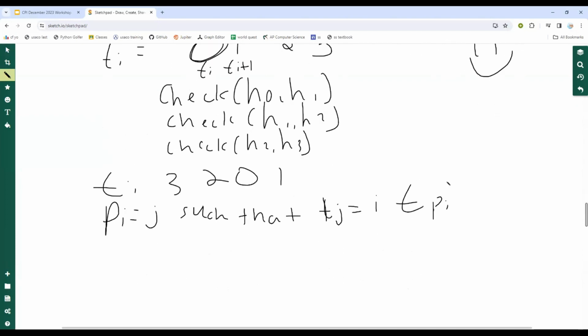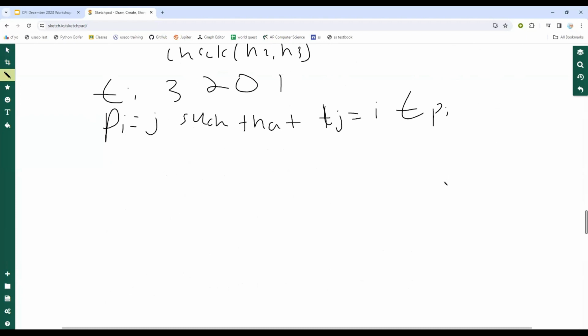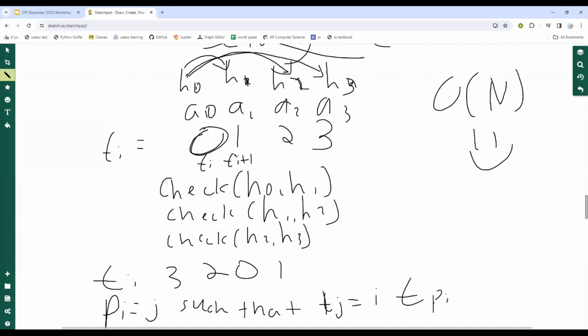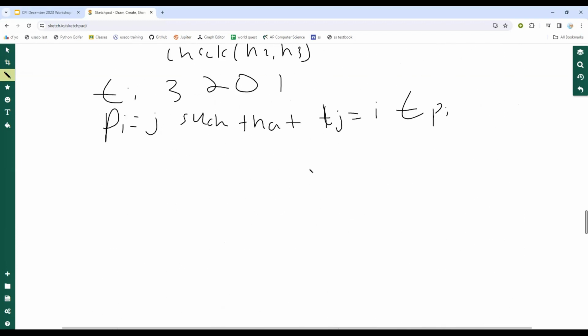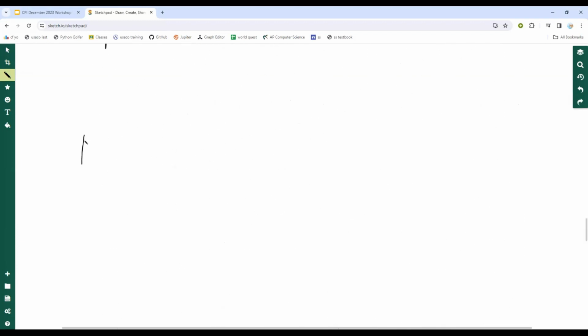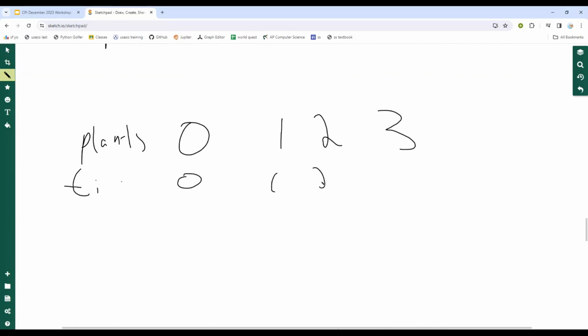So lastly, I'll talk about how they actually solve this problem. So what we can do is run a for loop from the plant with the highest TI, which means the plant that's supposed to be the shortest, to the plant with the lowest TI, right? And since we established that we only check consecutive, so suppose at some point, let's say plants 0, 1, 2, 3. So here I'm assuming that TI is also sorted.